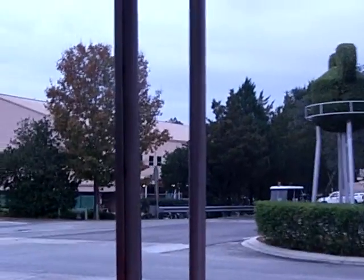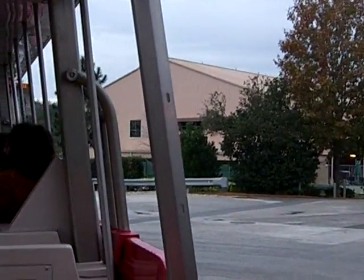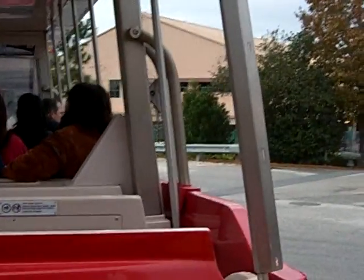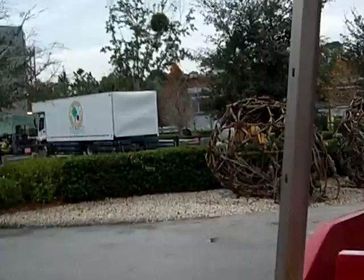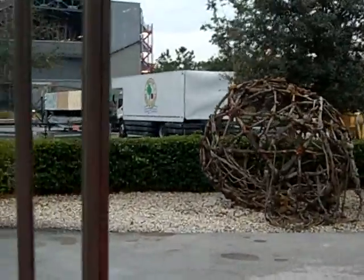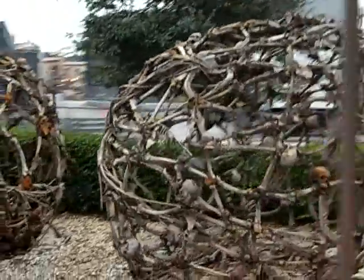We're now entering our actual area of the Backlot, where many film production crews prefer to shoot because they have more control over crowds, noise, and traffic, and even the weather, which we will hopefully be able to show you later on in the tour. In the Backlot, we can build full-scale sets that they can shoot on. Coming up on our left, you will see these 2 bone cages you might recognize from Pirates of the Caribbean, Dead Man's Chest. If you saw the movie, you might remember what they're made out of and what they were used for.